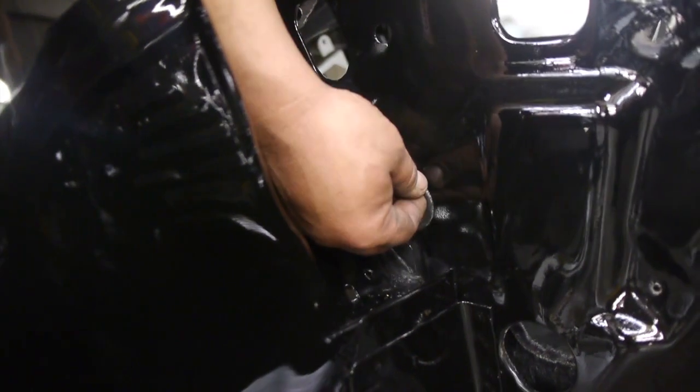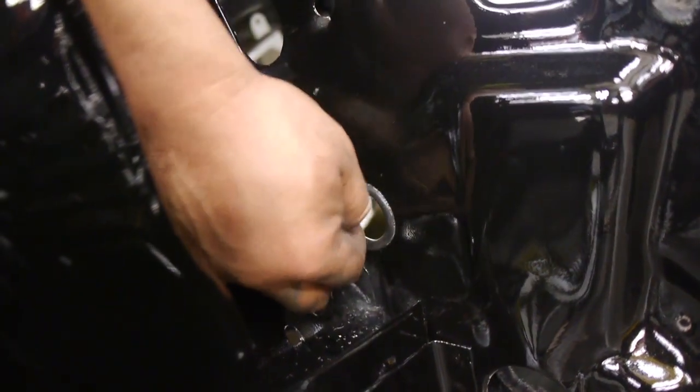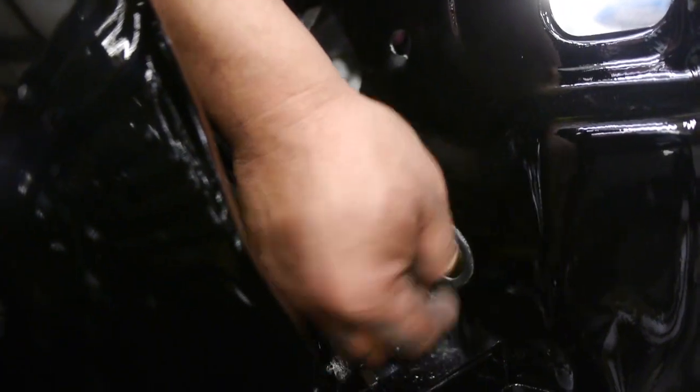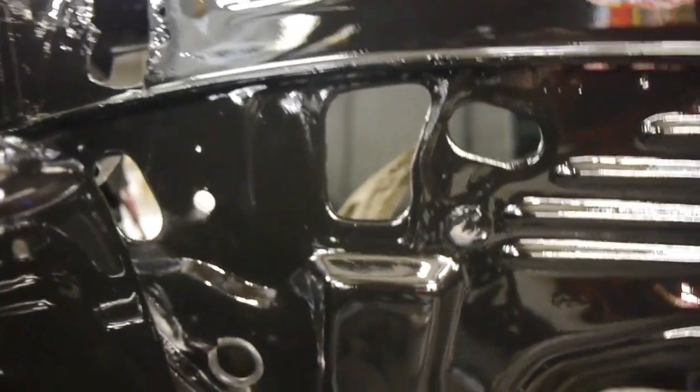I just cut a little piece of rubber, put it around the hole so it doesn't damage the wiring when we push in the new wiring harness coming off the engine. So as you can tell, just to cover that up, we should be good. It's pretty good.